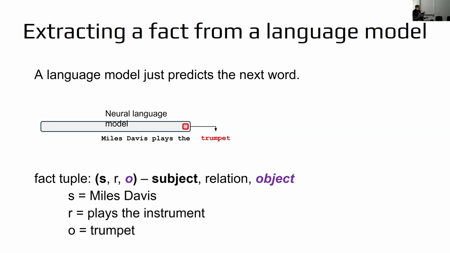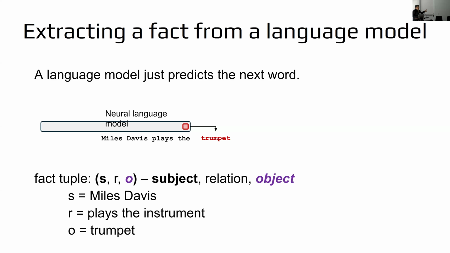knowledge about the world. So for example, if you construct a sentence like "Miles Davis plays the blank" and ask it to predict the next word, then it'll reveal that the word trumpet should be a lot more likely than other words, sort of revealing some knowledge about the world, that Miles Davis at least is some sort of engram that is associated with playing the instrument of the trumpet somehow. It's almost as if there's a little database of knowledge inside the language model somehow.